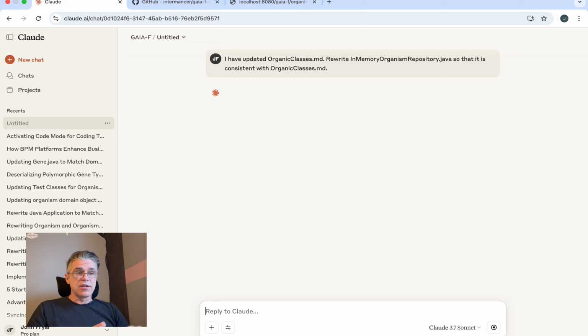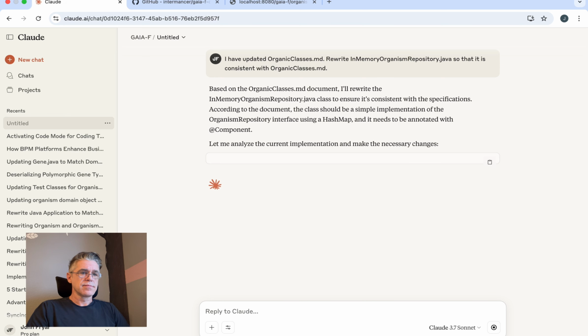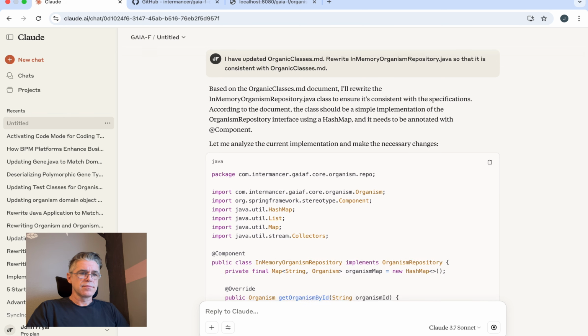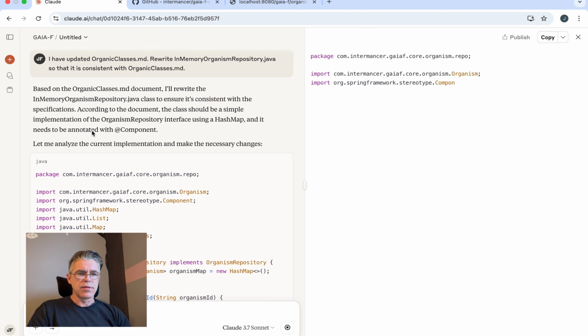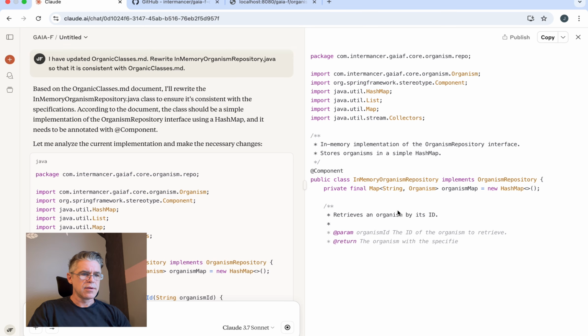I'm expecting that it's just going to add that component annotation. Let's see what it actually does. And it needs to be annotated with add component. Perfect.